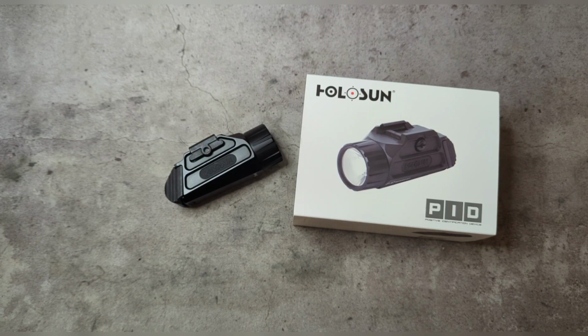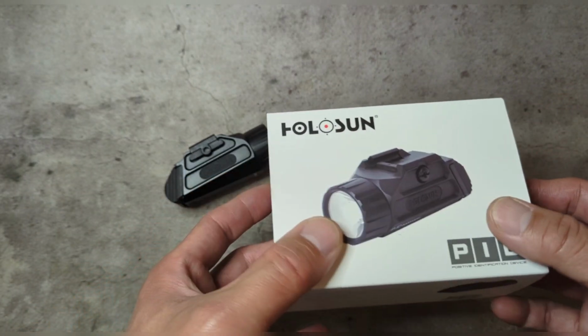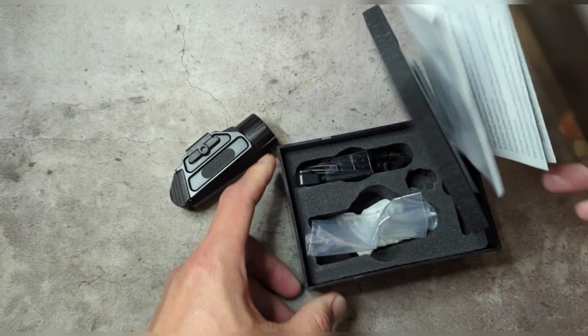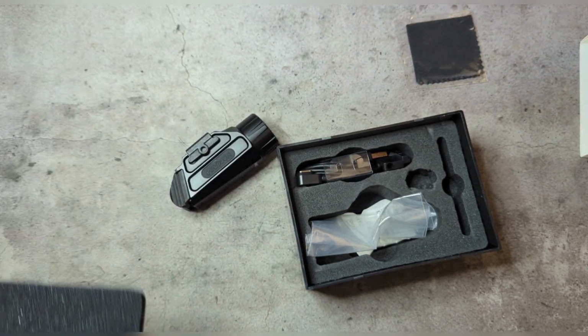It uses an 18350 battery, which is a rechargeable battery. Currently, the only other weapon light in the market, or at least in the popular ones, is the Modlite PL350. When you get the light, it comes in this box, which is very, very similar to the Holosun Optic box. It's pretty much the same thing.